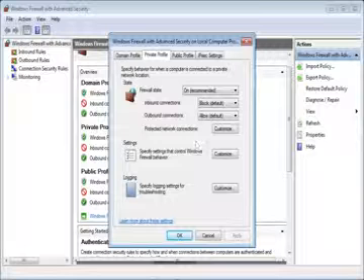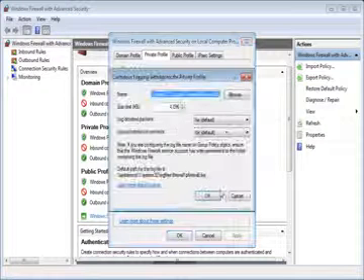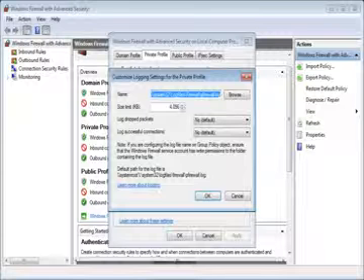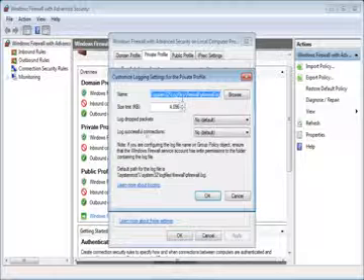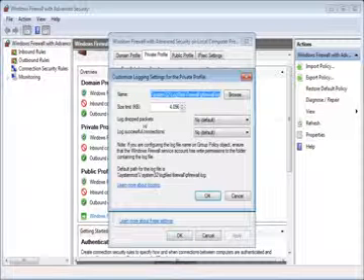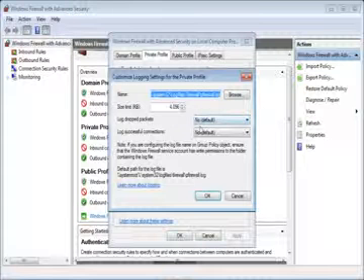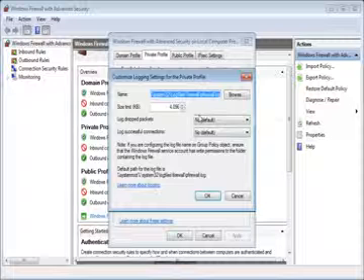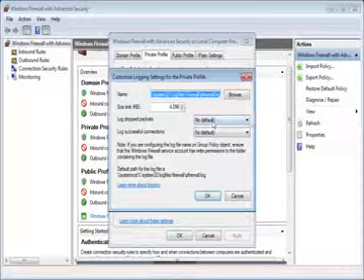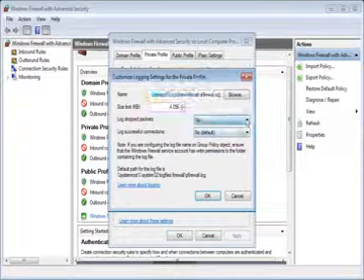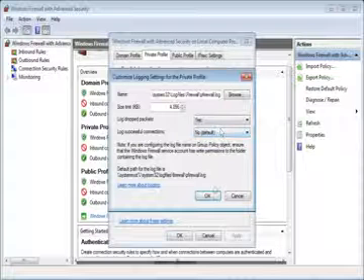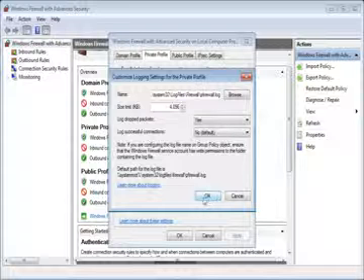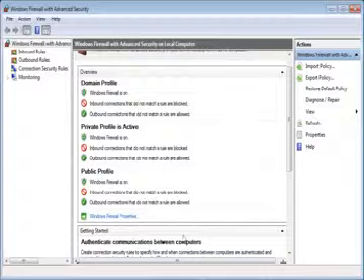Okay, in the logging area right here, we're going to customize. So there's the name of whatever we're going to be messing with. And log dropped packets. It's when it logs, it's just literally keeping a diary of things that happen. Logging dropped packets. A dropped packet is something that did not get sent correctly, and we want to say yes. And then we're going to click OK, and then OK again to close those two windows.